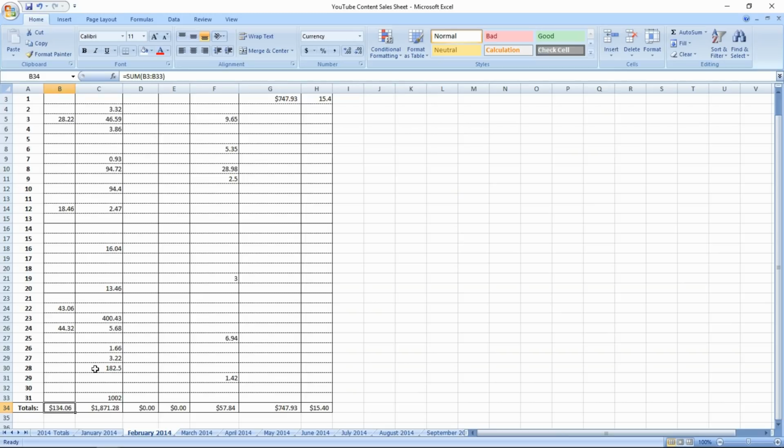Let's just delete this, and I'm going to show you how to do it several ways. So you've got this column now, and we need the total for all the supplies for this month. So we're going to add up that total. There's a real quick way to do it. Right up here in Excel is called Auto Sum. You click Auto Sum, and it's going to pick what it thinks is the correct one.